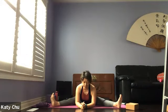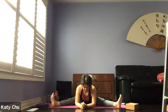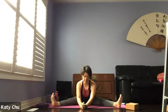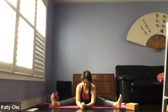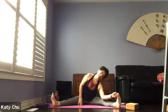Come forward, opening up the hip joint. Stretching our hamstrings, lengthening the spine. Stretching our lower back muscles. One more breath. I'm going to slowly come back up. I'm going to reach for the right toes. If you cannot touch, hold on to any part of the legs. So release the hands. Bend the elbows.